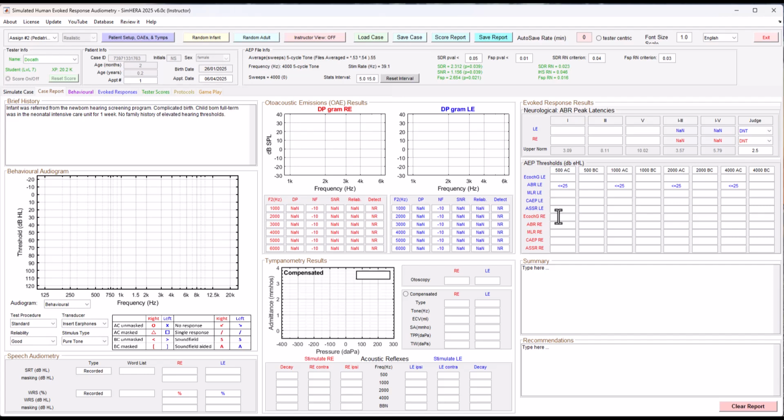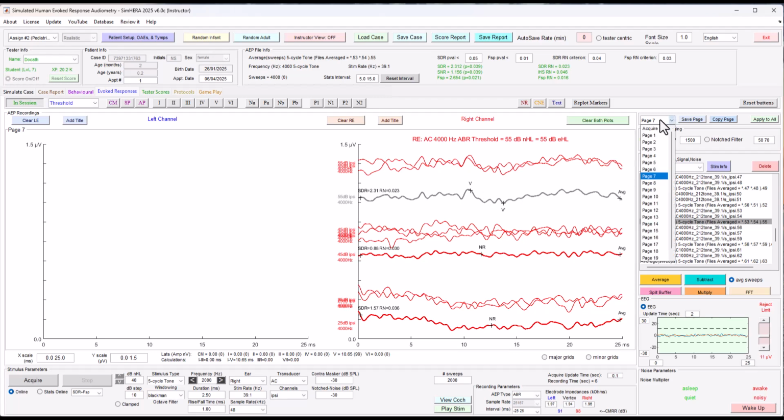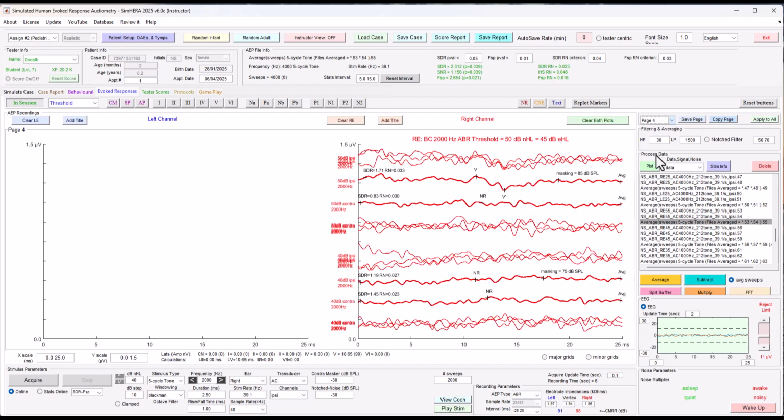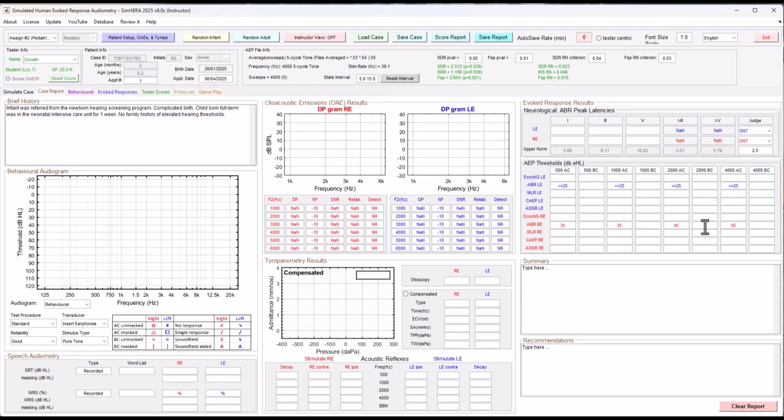Those are for the ACs. So here ABR is 35, 35, 45, and 55 for the air conduction. And for bone conduction, I believe, we'll just double check to make sure. Go to page 4 here, and it was 45 dB EHL as well. So we can type in 45 dB EHL.